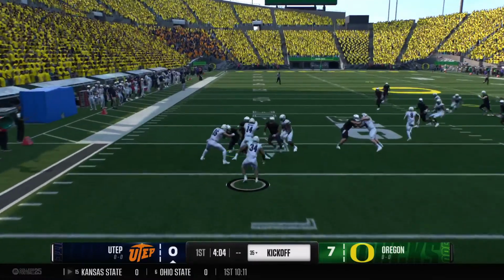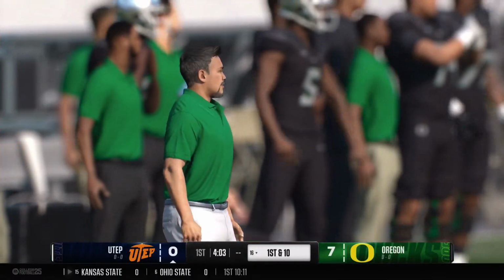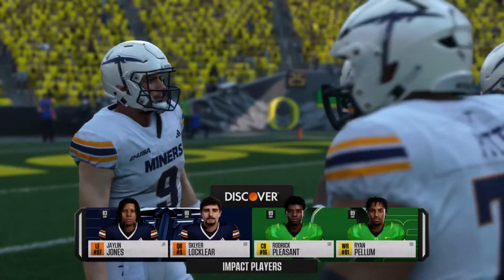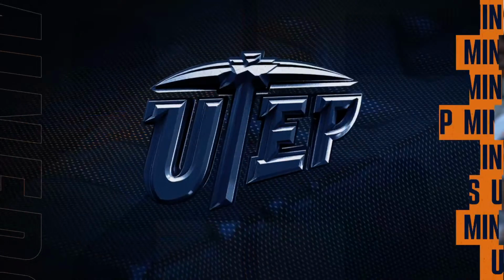Here he comes from inside his own 5. Nice job by the kickoff team. Everybody stayed in their lanes, and they'll stop him at the 16. So UTEP's offense headed onto the field. Our first look at them today.